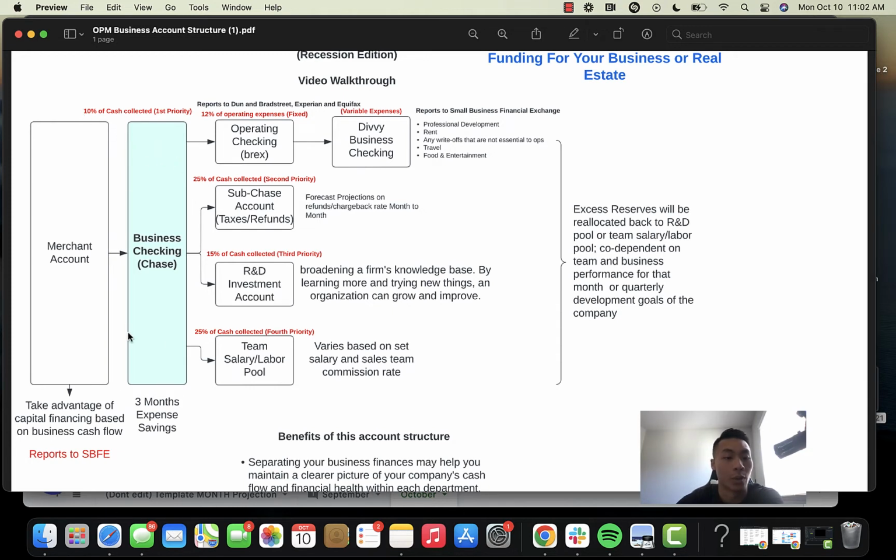So with that being said, for us personally, we have a merchant account that's connected to our business checking account, which we are currently using with Chase. The reason why we like to use Chase is because I feel like Chase is a major institution that offers really great products, and especially with the relationships that we're able to build, a lot of times we get lower interest or fees cut off just based on the relationships that we have with Chase. So Chase is definitely one of my first recommendations when it comes to opening up a business checking account.